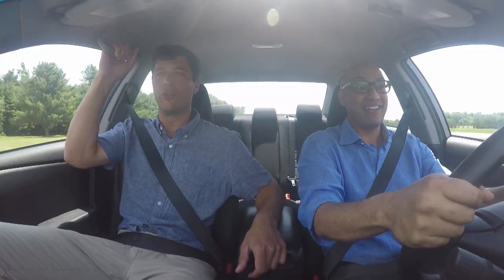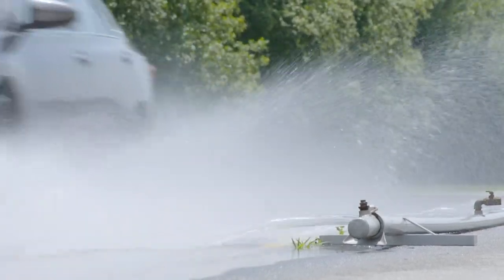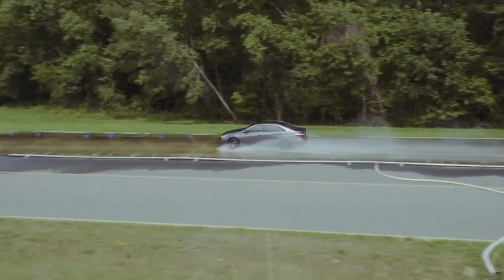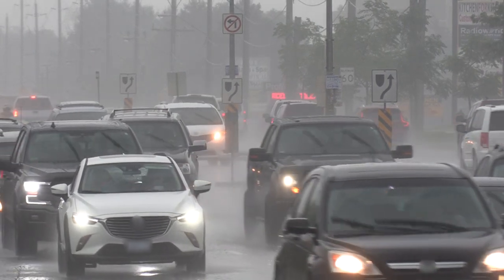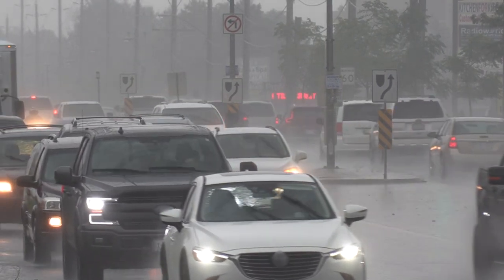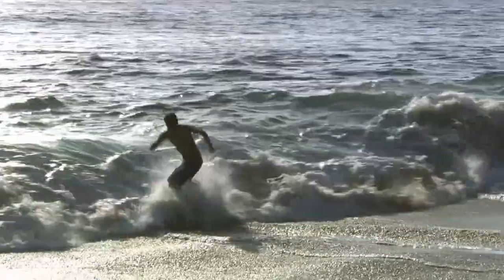I can never get used to it. I don't know how you do it — it's an unnerving feeling. The average driver, the first time they experience that, it's really frightening. Ryan's final piece of advice: avoid hydroplaning altogether by reducing your speed when it rains and avoiding patches of standing water if at all possible. Then the only skimming across water you'll do is safely at the beach.